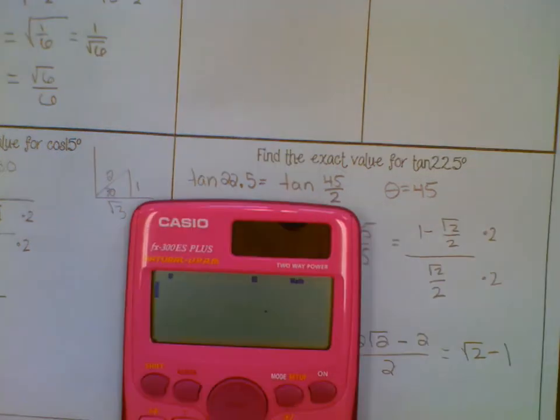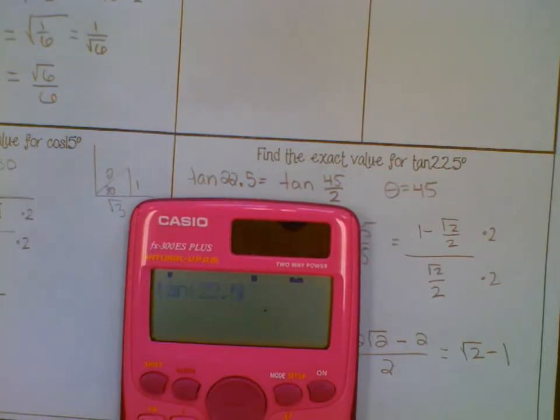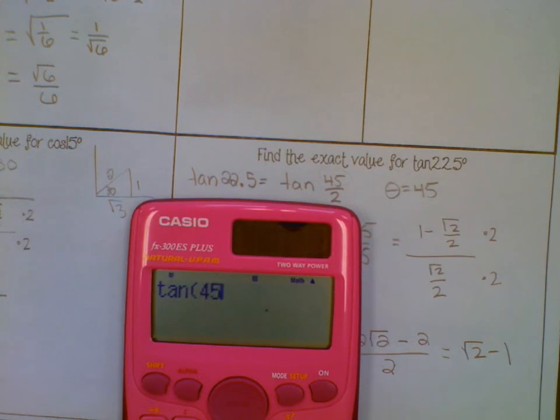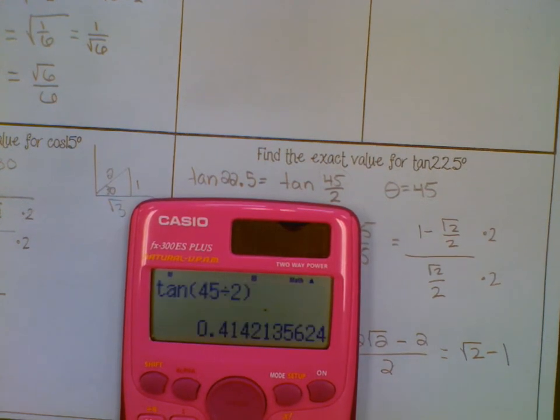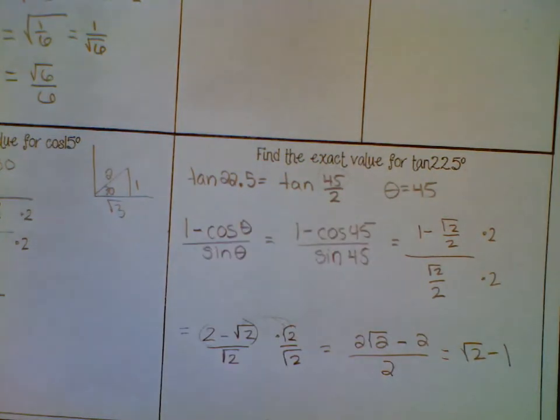So if you use your calculator, 22.5. Oh, it didn't give us an exact value. That surprises me. It does that for all the other ones. Maybe if we did 45 over 2. Nope. Calculator's making me... I guess it doesn't work every time. It doesn't want to do it. Okay, well, you do have an exact answer for that one. Root 2 minus 1. Okay, so if you had any questions, make sure you ask in class tomorrow. Warner out.